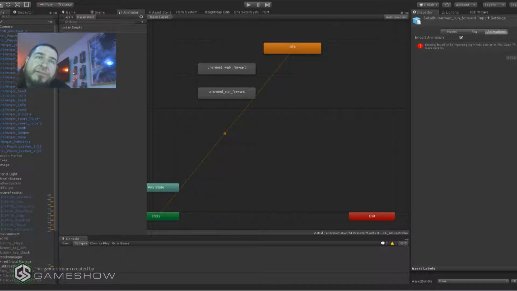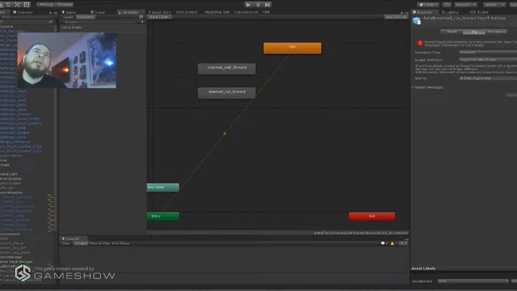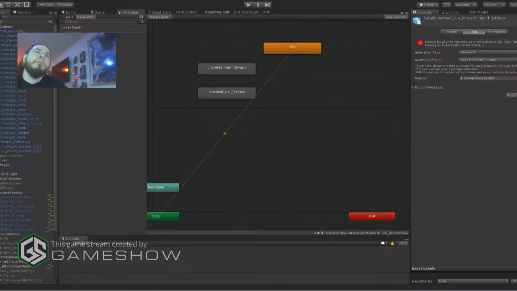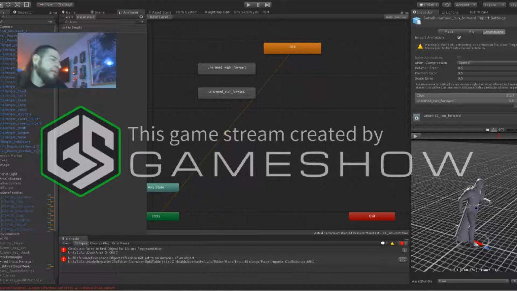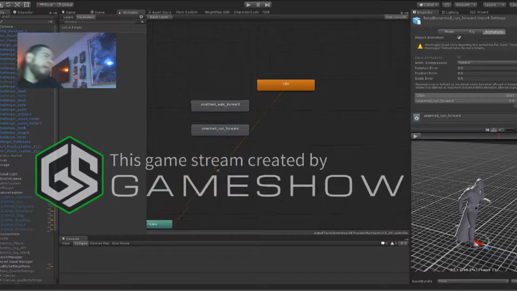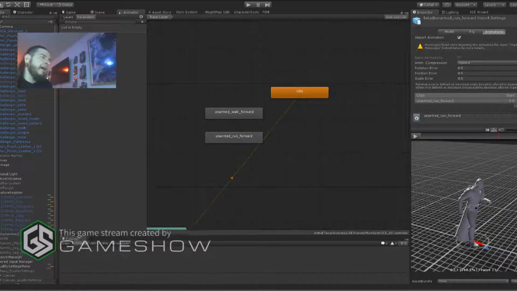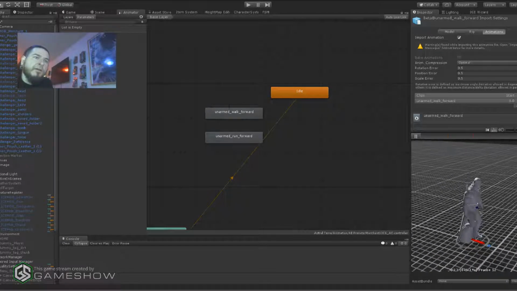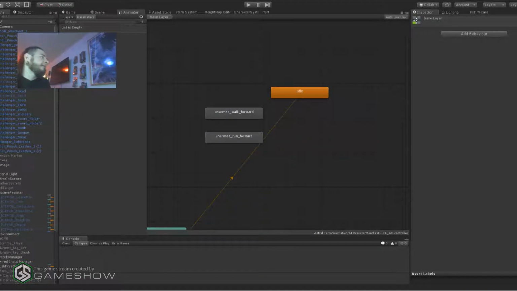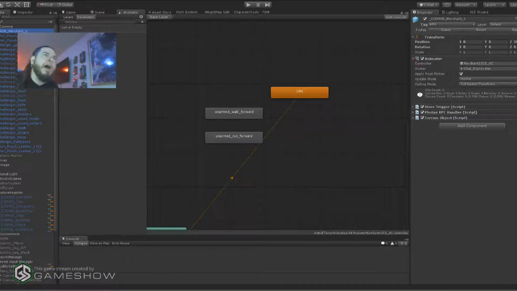And this guy is probably not going to do a whole lot of running anyway, so let's not worry about that too much. We'll go ahead and grab the original run. Let's grab the original avatar, and drop it in here. Bada boom, bada bing, and we're good to go. And now once again we can run just fine. So let's just not use that run too much until we figure something else out. In the meantime, we'll use this walk, and it's not as bad, so that'll work.